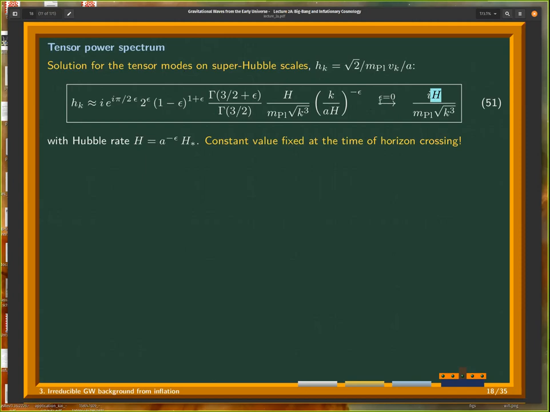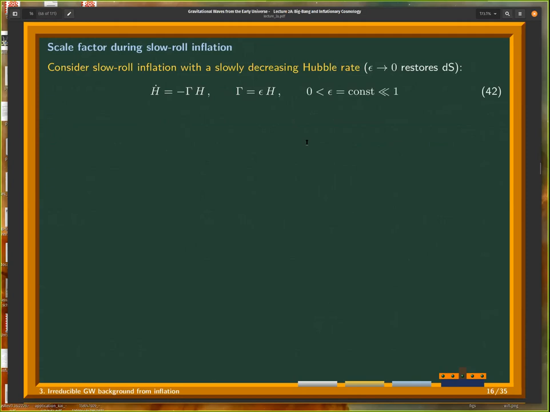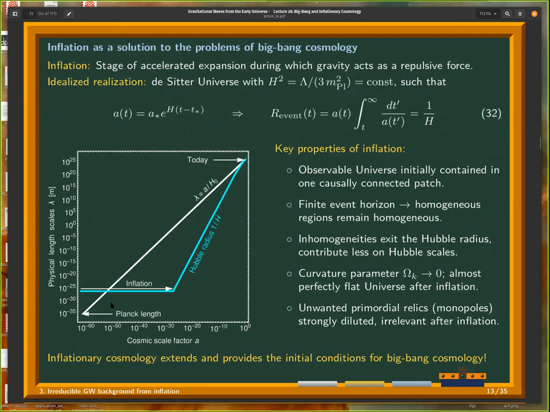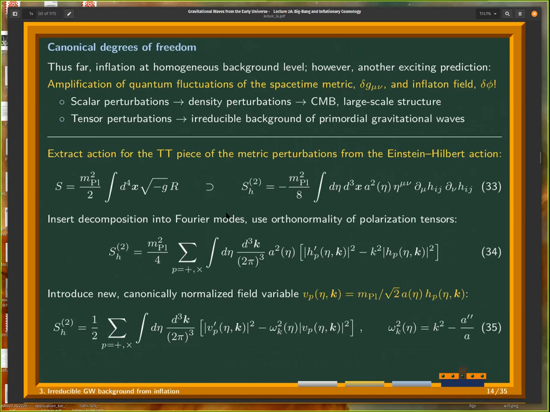As I argued before, this is now a constant on super Hubble scales, which means that as the wavelength grows, maybe I should show this again here in this little figure. Yeah, so the wavelength grows, and as soon as it exits the Hubble radius, it becomes a constant. And then it's a constant all the way up to here when it re-enters the Hubble horizon again at later times. This is true for all the different length scales. So if a gravitational wave with this wavelength exits the Hubble horizon here, then it will be constant outside the Hubble radius, and it enters back into the Hubble radius here, and it will only begin to evolve again once it's back inside the Hubble radius. Okay.